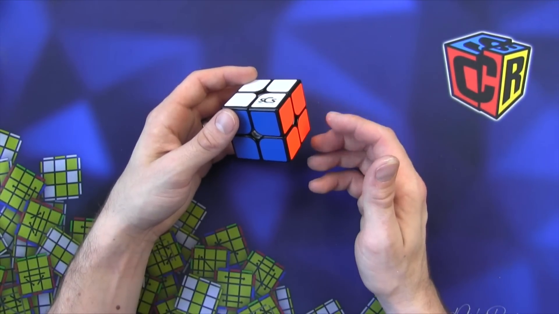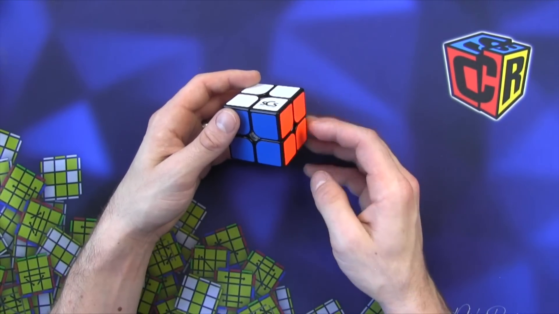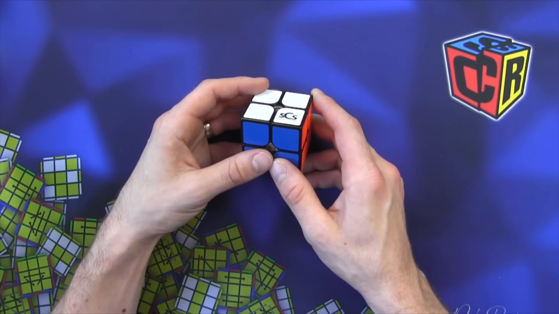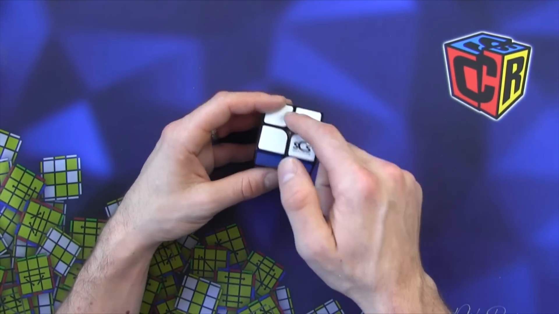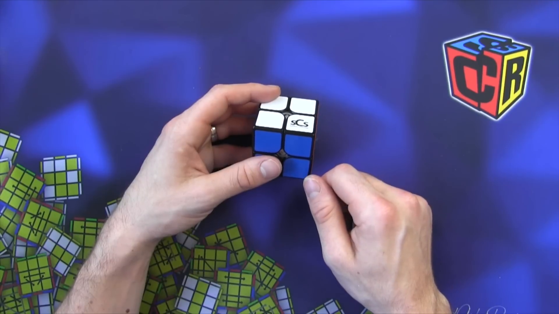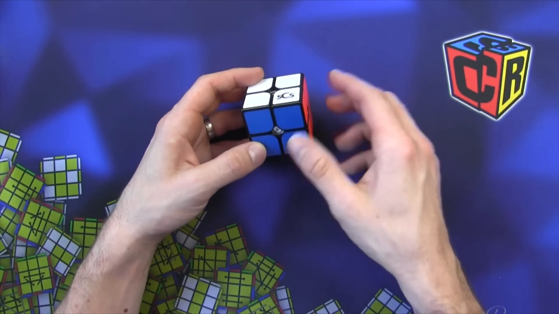Every single piece can be set up by I believe no more than three moves. Usually it's two, sometimes one like those were. And the line of letters is always you just go to one and then follow where that goes.